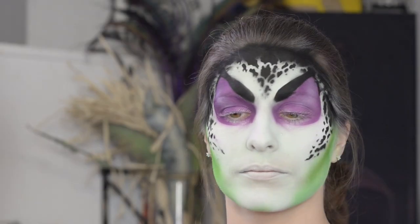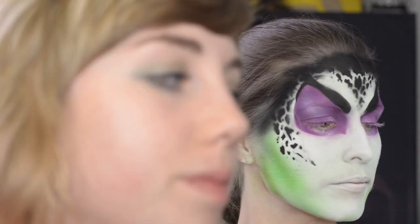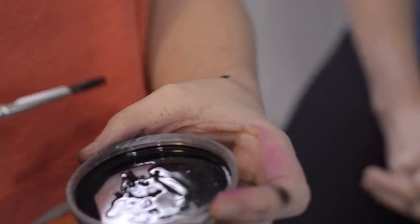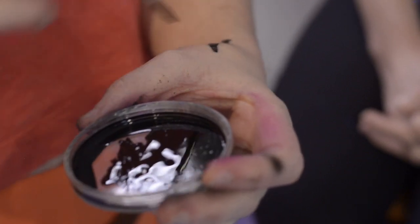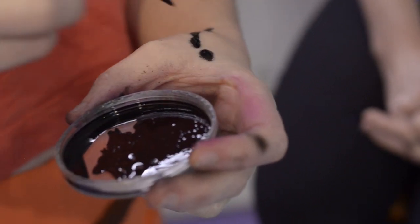So what we've done here is taken the hybrids and we've kind of let them evaporate for a few hours into a nice liquid that we can brush on.